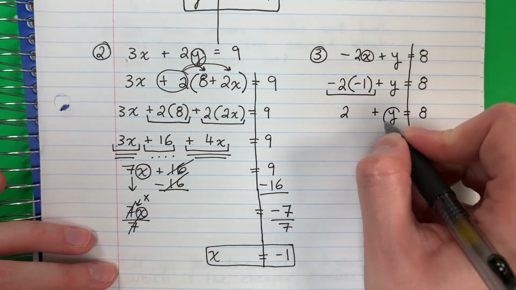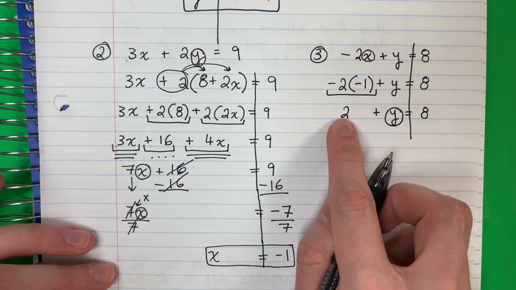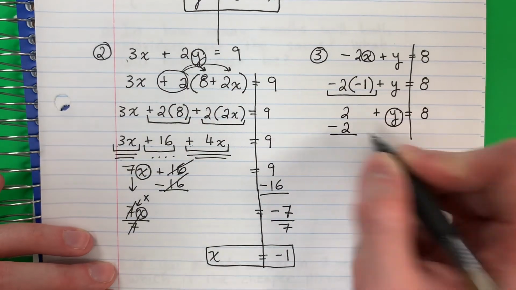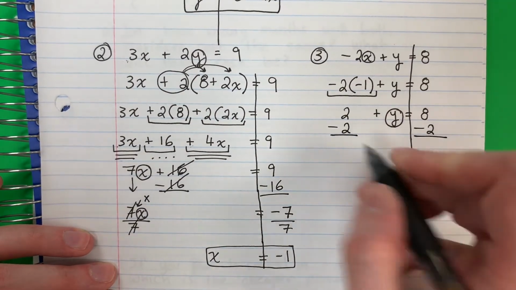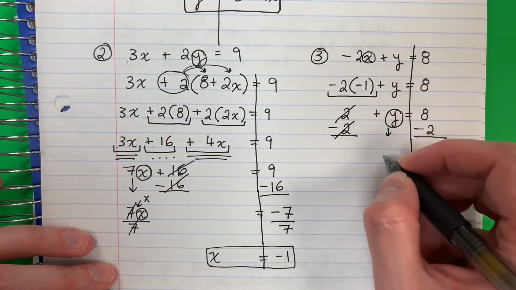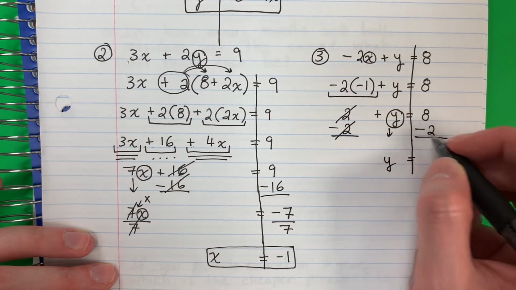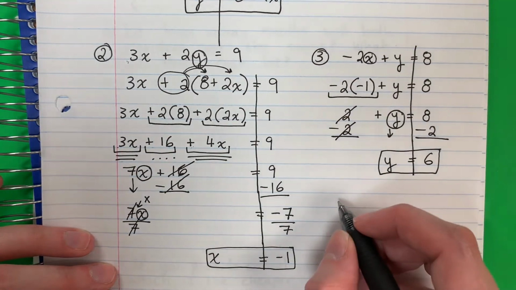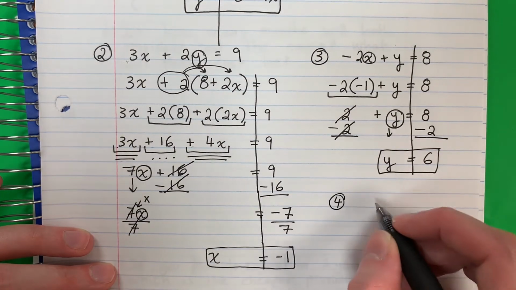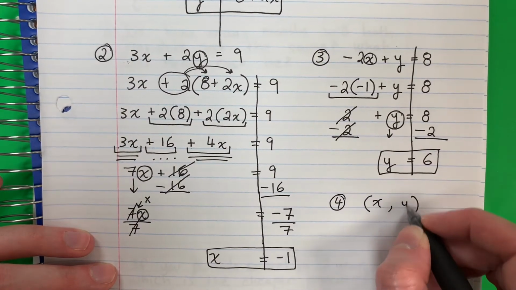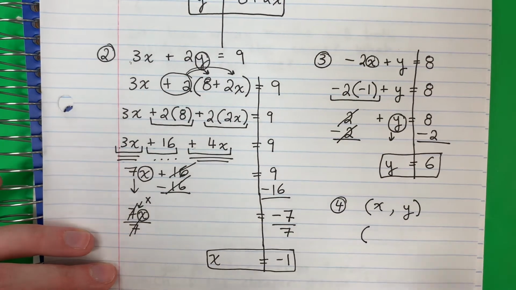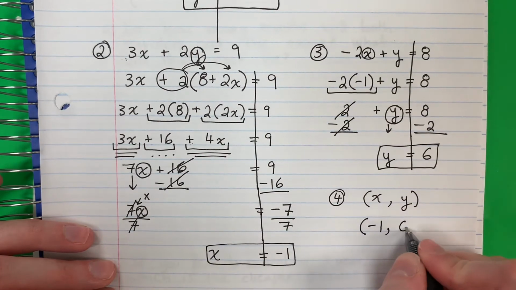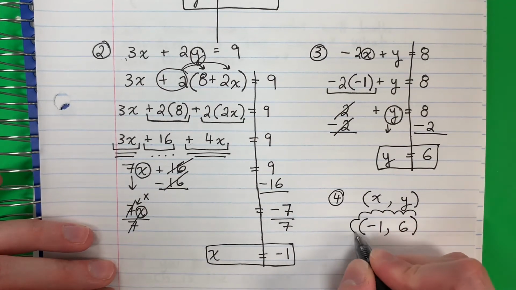I want y alone. Quiero la y sola. I have positive 2. Tengo positivo 2. The opposite of positive, negative, negativo. So -2, copy, -2. 2 minus 2, 0, cancel, copy, y equals 8 minus 2, 8 menos 2, 6. 6. Y equals 6. Now, the last part, la última parte, I will do an ordered pair, x, y. So, parenthesis, x, -1, comma, y, 6. This is my final answer.